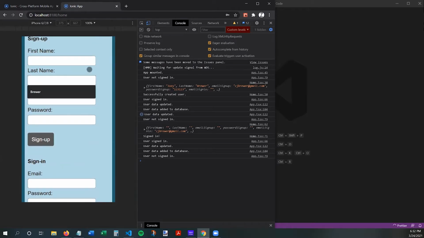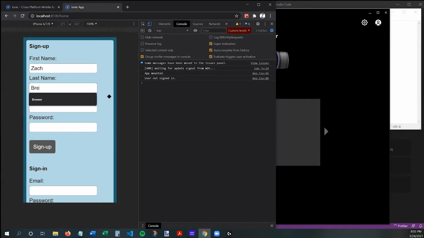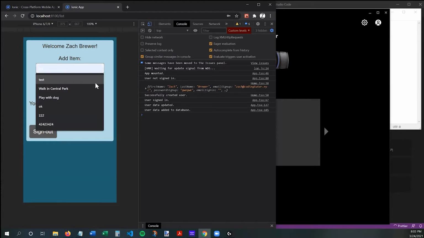This app is pretty basic. It's just a to-do list. You can sign up, and you can add items to your to-do list.